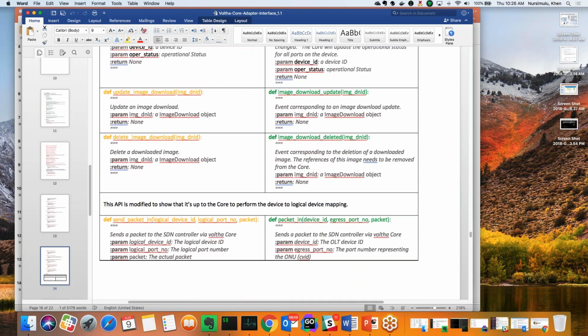So is there a way that the core can reconcile what its view of a device might be with what the adapter thinks it is? I mean, is there a way for it to read state from the adapter? Read state of the device? Let's say a core comes up, restarts, and it sees that it has an OLT device.